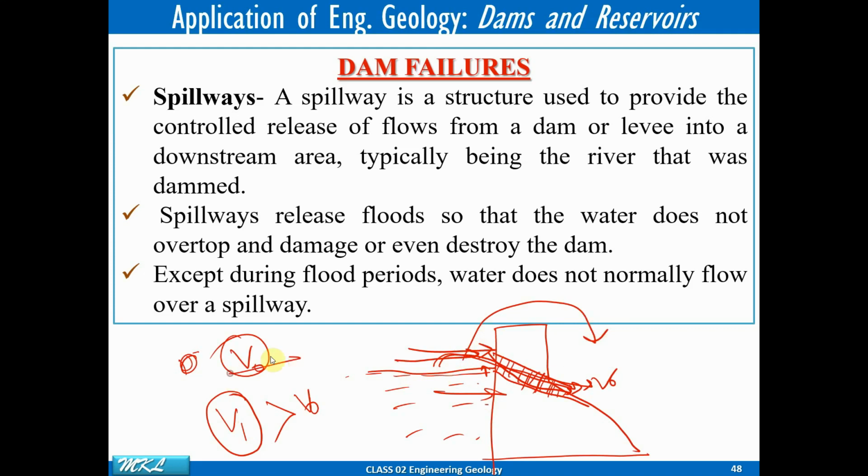And considering V0, you have constructed your dam, because you have to consider your budget also, okay. Thinking of V0, you assumed this many cusecs of water will come and the dam will withstand this many cusecs, but more came than that. Then what will happen? The dam will collapse. So that's one reason.